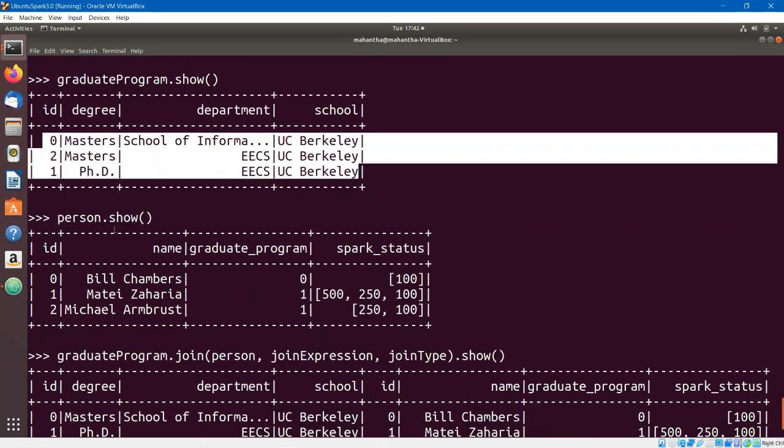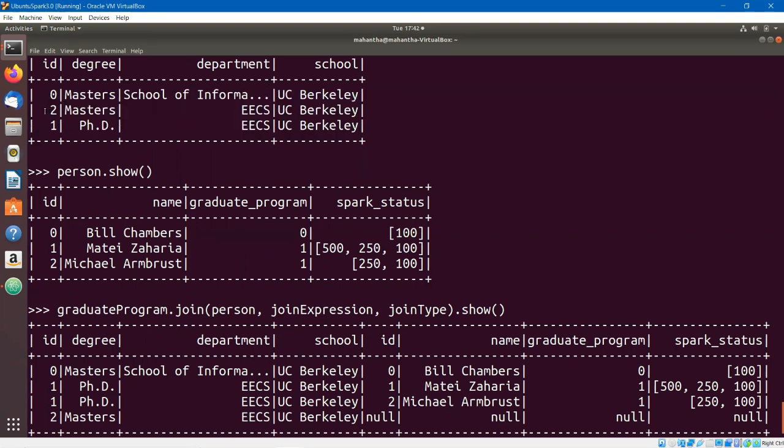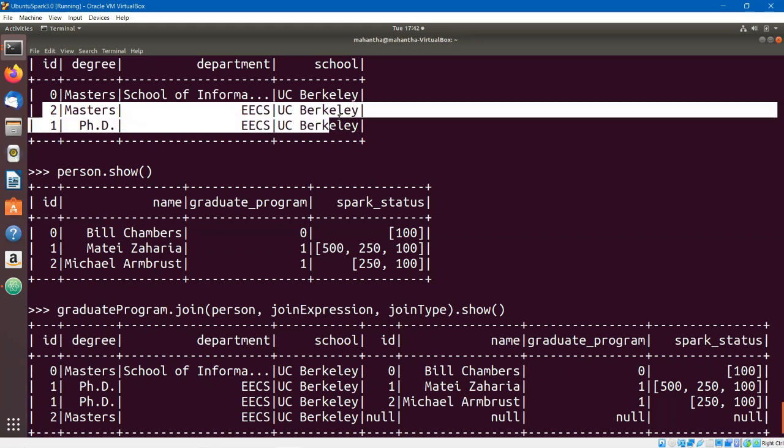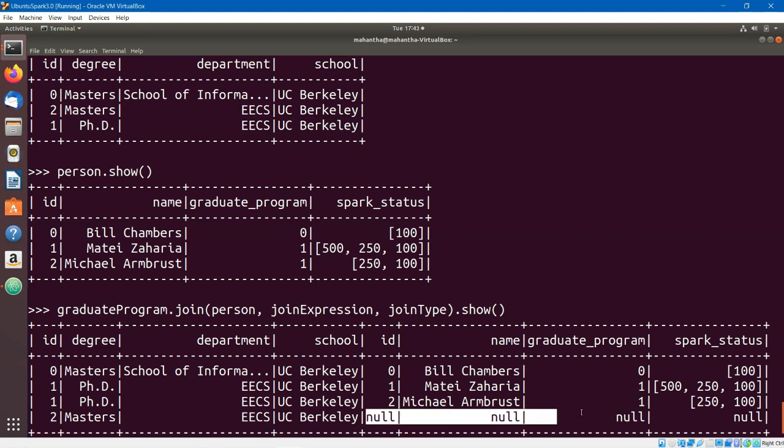And if you see, all of them are included: 0, 1 and 2. There is a record, 2 masters ECC Berkeley, which is not matching with the right data frame. Remember, we have to compare here. In that case, a null will be introduced here.